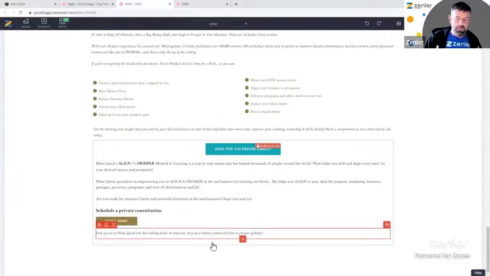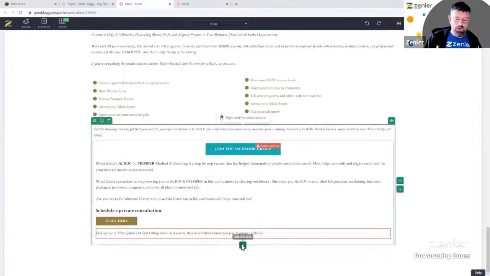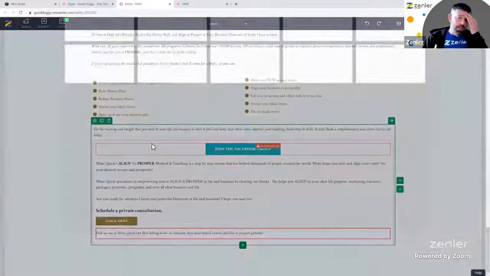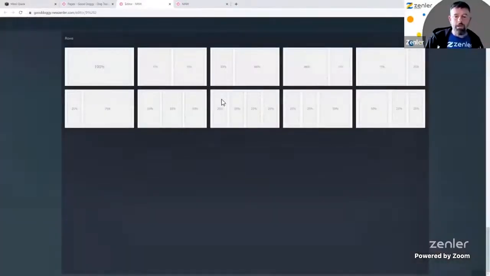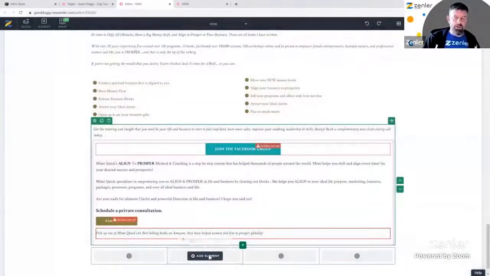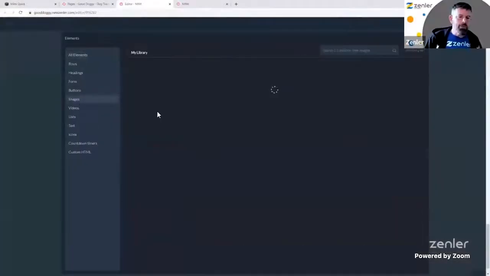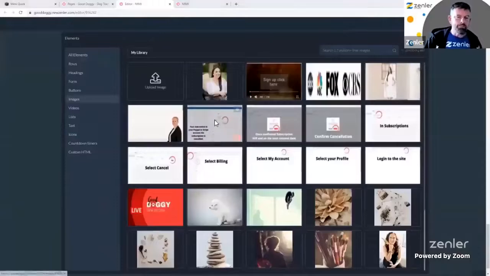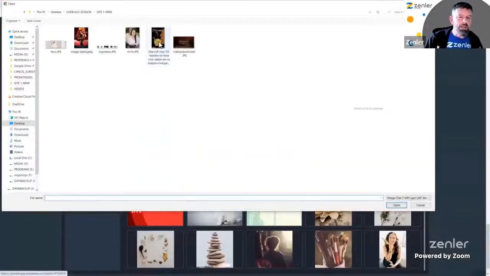So really easy. I'm going to come into this block here, set a new row for that up. And I'm just going to have two. Now I'm going to have it as four columns because I don't want it to take up the whole room of there. So if I put four in there, I can just put the image in the middle part. So let's go in and grab the first image, which I think is that one there.